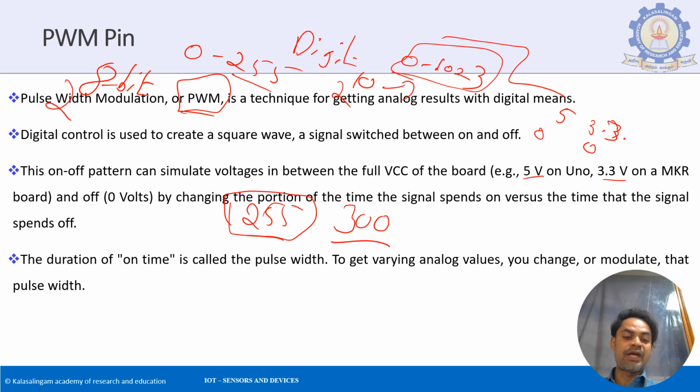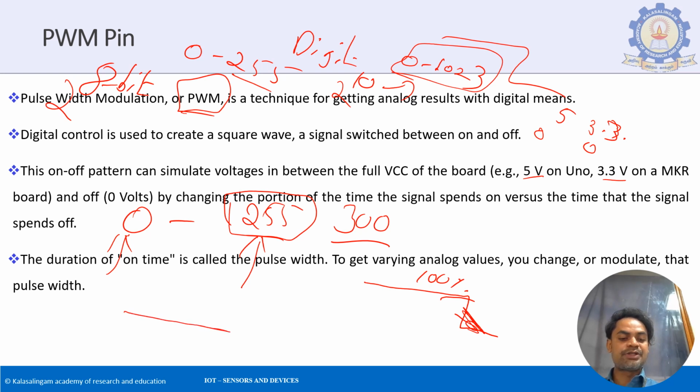So if you want to have maximum brightness, you have two options, 0 or 255. I hope you will choose 255 because it has a 100% duty cycle. 100% of the time it is on; it does not have an off time. If you have a value of 0, it means your entire signal is 0. It is not going to the on state. No supply is given, which means it is off the entire time.